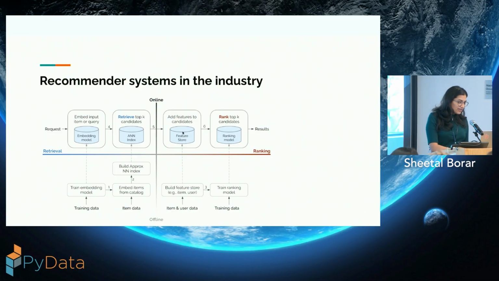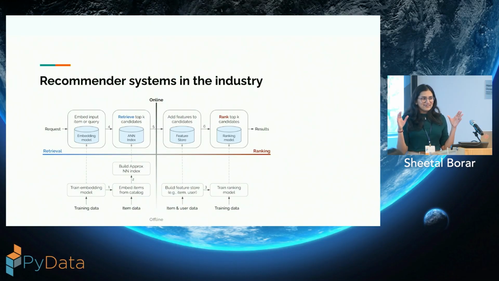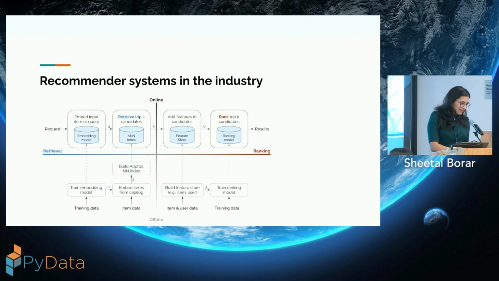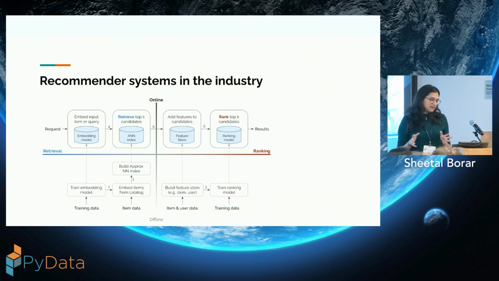We use all these features eventually to use this ranking model that we had created and rank the top K candidates. Now that we run our sophisticated ranking system, we score and sort all the candidates, and then we return to the user about 5 to 10 results. So what you see as "because you liked X, you check out Y", there is this entire process that has happened in the background to get you the most relevant items for you at that point of time. This step, the ranking step, is all about precision because we have a small set. We can afford to do an expensive computation at that point of time. We only need to rank 500 to 1,000 candidates.